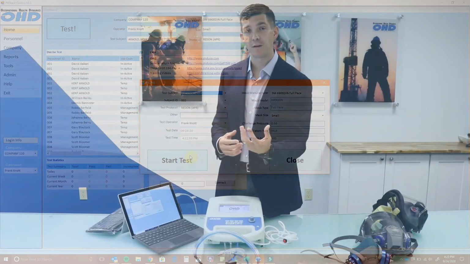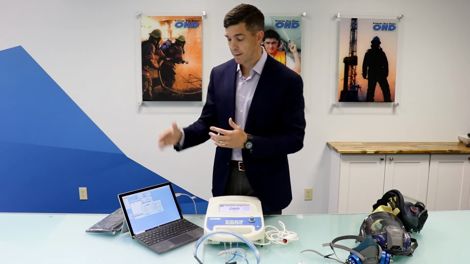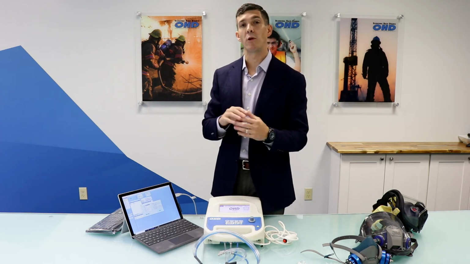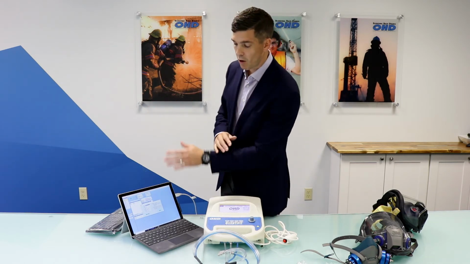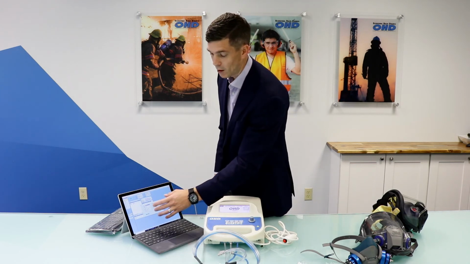So we'll have the fit test subject take a breath and hold it. The machine will pull that heavy work rate that you'll see on your screen, and we'll actually measure the leak into the mask. All of that information's here, and again, check your regulation and guidance to set this up properly, and we're happy to help with that as well.